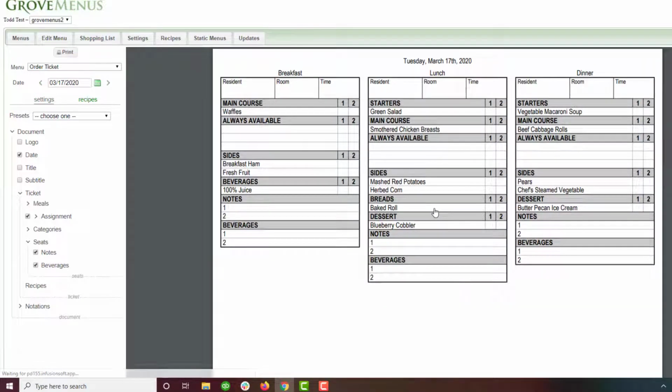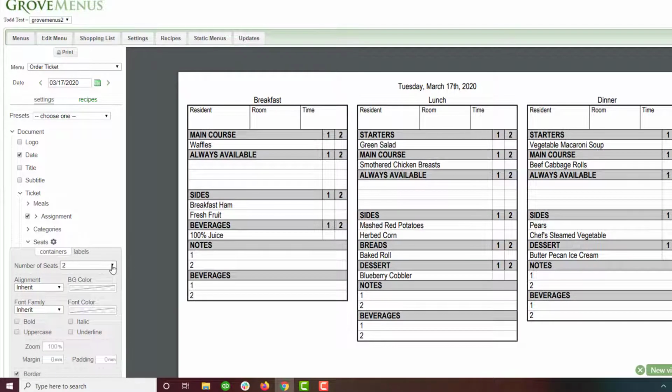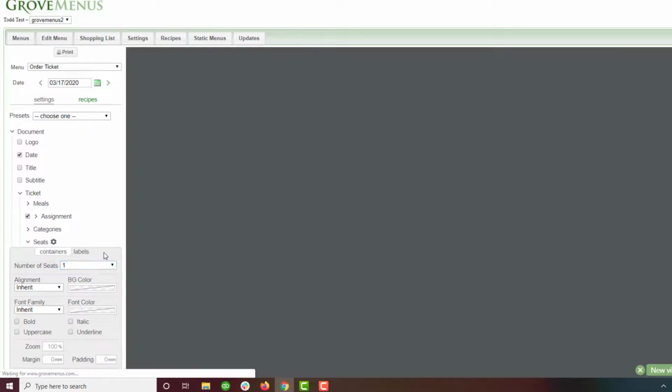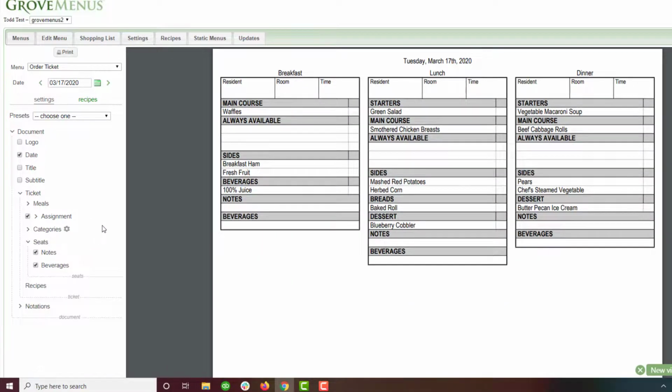So you'll see breakfast, lunch, and dinner. This one has 2 seats or 2 people in a room. If you want to switch this, I can go to my seats and change it for 1 if you have 1 person in a room. And then you'll print this off, and you can go to each room and take their order. And the always available section there, you can ask them which sandwich they want or the chef salad, and just fill that in for them as they need. So hopefully this gives you a couple of ideas as you do room service.